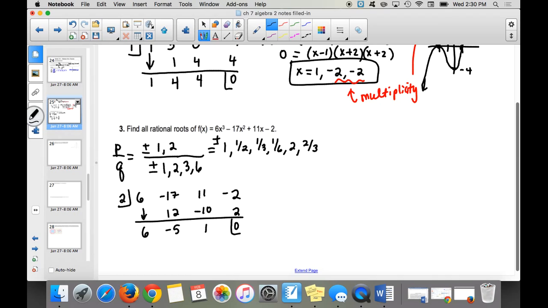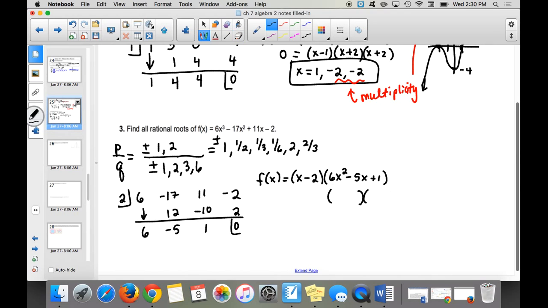All right, so we did get one that has a remainder of 0, so that's good. That's what we wanted, because now it allows us to factor. So we factor our f of x into its divisor, which was x minus 2, times the quotient, which is 6x squared minus 5x plus 1. So from there, we have an x squared equation, a quadratic equation, right? Which we can then use the quadratic formula on, or we can factor. This one, I believe, factors.